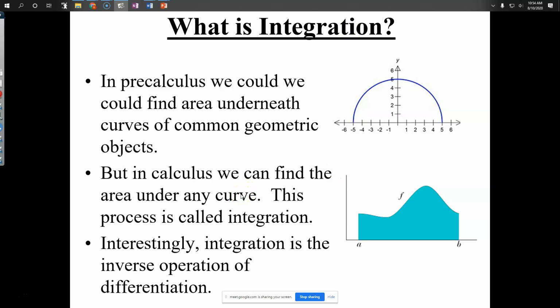Here's a really interesting fact. You know that subtraction is the opposite of addition, or division is the opposite of multiplication. Well, integration is the opposite of differentiation in a really interesting way. Somehow the slope of a function is opposite from the area under the function. That's kind of a strange, non-intuitive way of understanding things, but that's what they are.